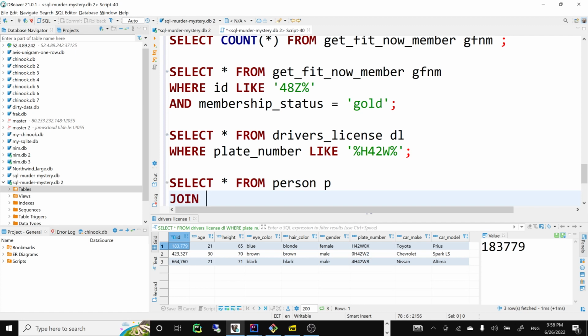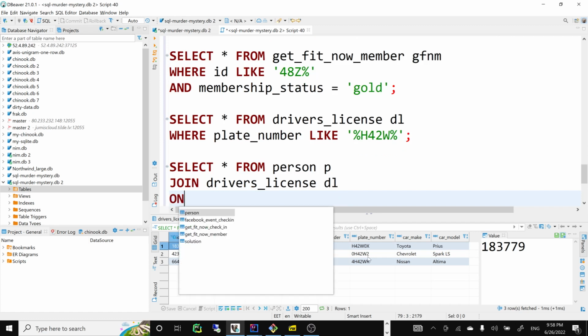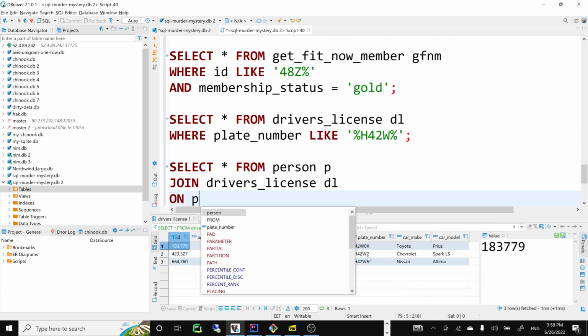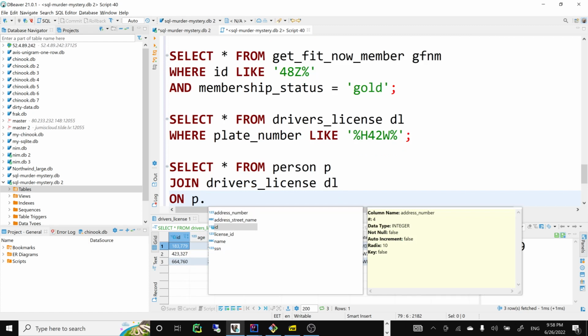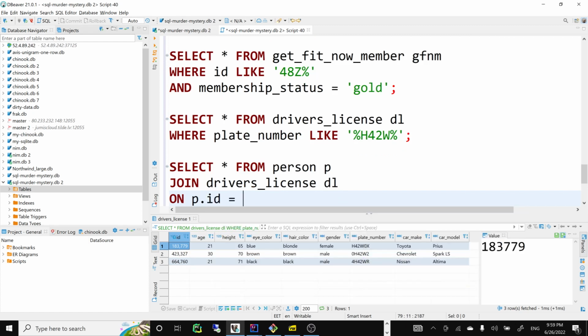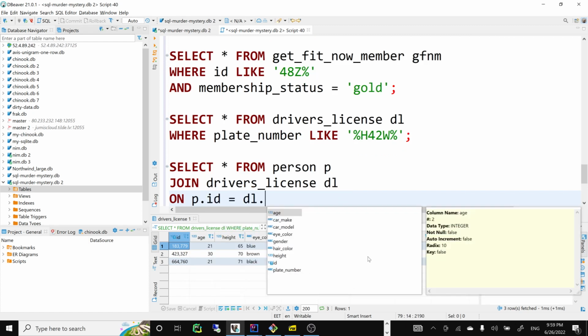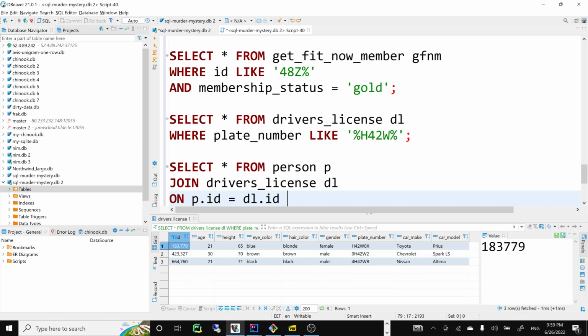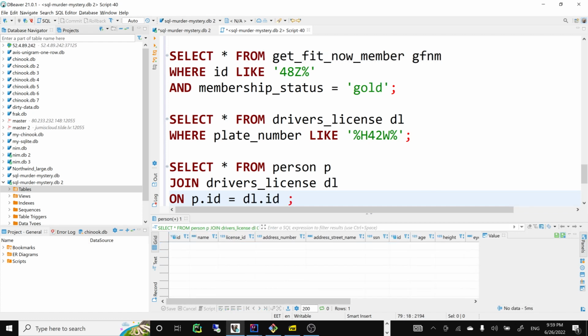This is going to be a left join on driver's license DL on what? PID equals DL person ID. Where is it? ID. Is that going to work? And let's check. Nothing. So this doesn't work correctly. So we didn't do it correctly.